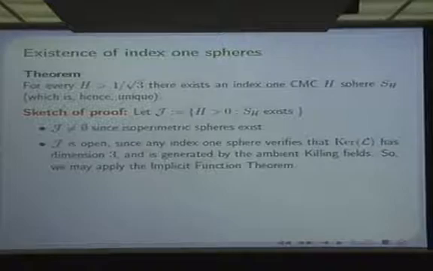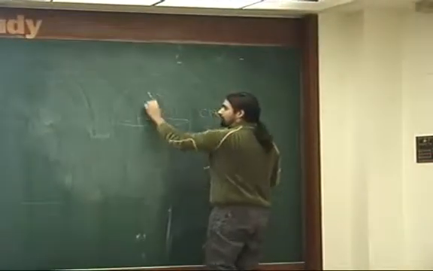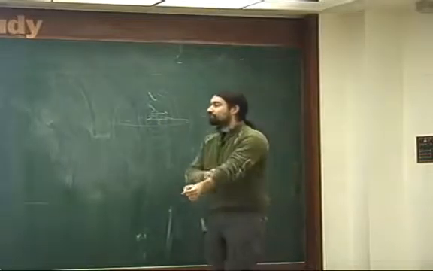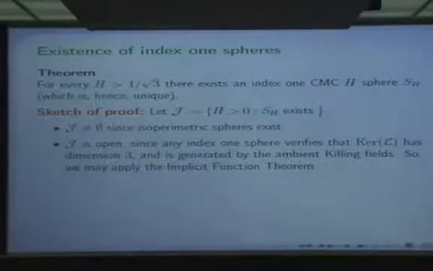And for applying the implicit function theorem, if you have good control on the kernel, it is easier. So you have to deform the functional a bit, but these are just classical methods, and you can apply the implicit function theorem to prove that any index 1 sphere that you have can be deformed analytically to other constant mean curvature spheres nearby. So the condition is open. Still, you need to check that the new spheres have index 1. But this is by the following argument.